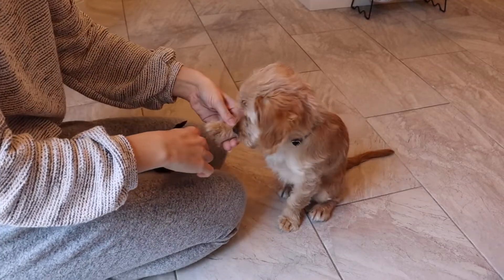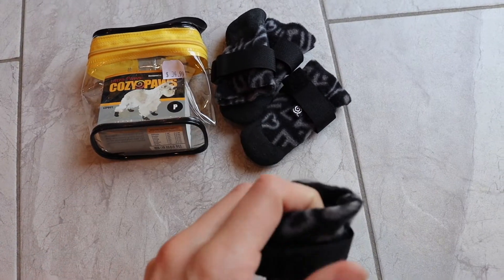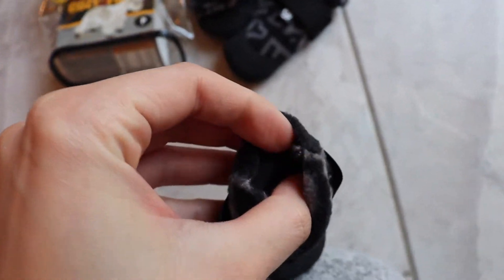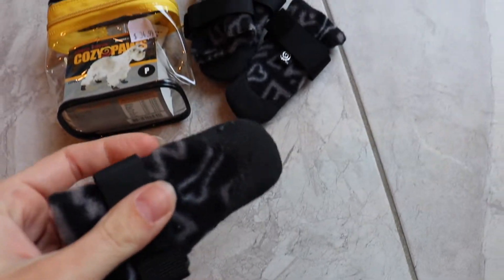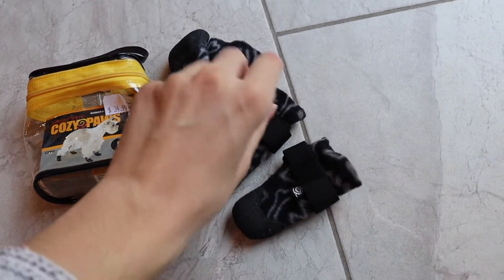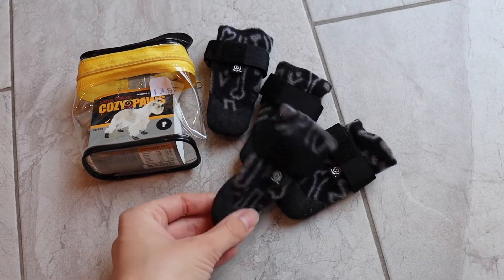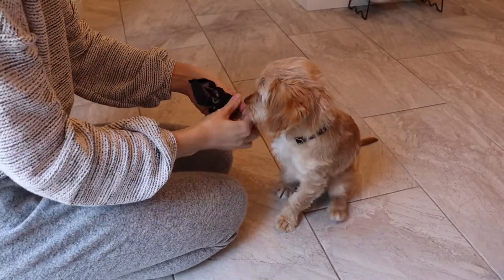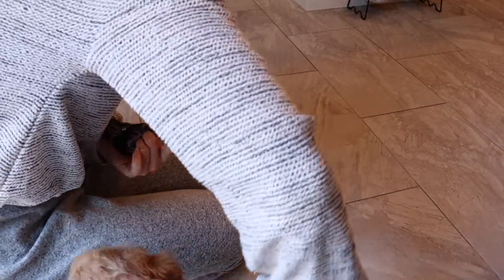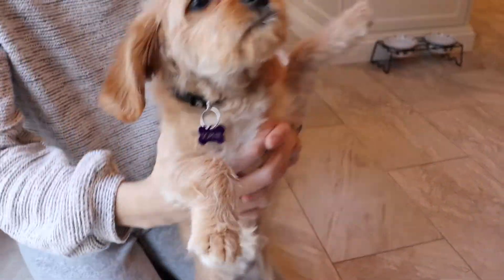I'm gonna try putting these on. I did get the chance to briefly try these on her at the pet store, and with Sophie being four months old she is an extra small size at the moment. These boots were recommended because they have a tie with velcro to tighten around the paws so they don't fall off easily, and they're also supposed to keep her paws warm. Now it's time to actually put them to the Sophie test — both trying to get them on and seeing if they actually work.